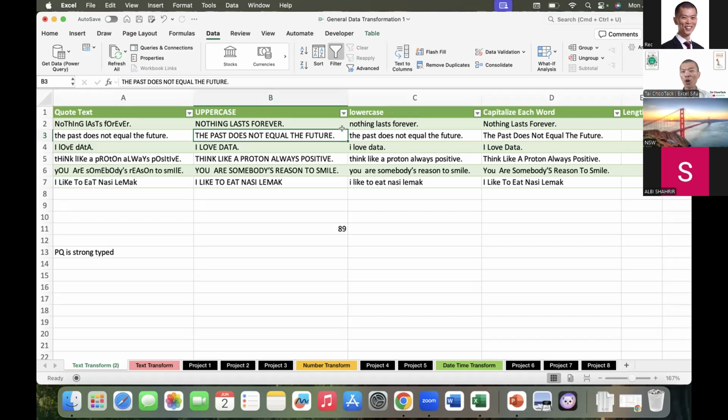And before we go for a quick break, any question? Because after the break, we are going to learn how to use Excel to transform certain data. Okay, that's a question from T1. After I close and load, I cannot see the result. If I put the cursor on the cell, I'm able to read the text.